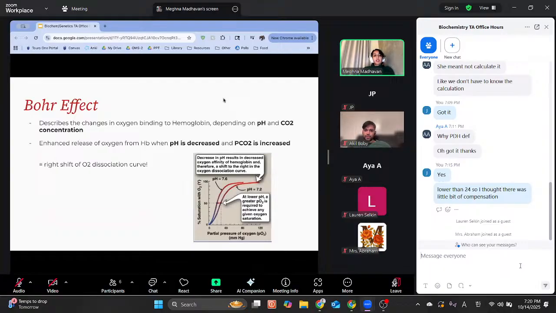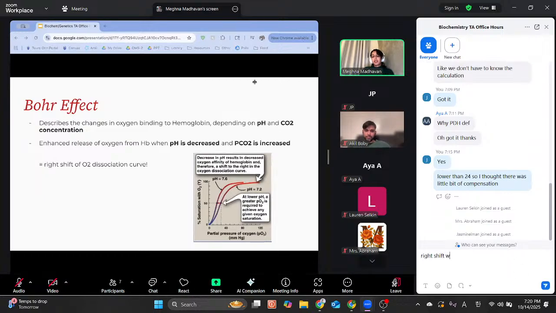So the Bohr effect. This describes when there are changes in your pH, your oxygen or carbon dioxide concentration, your 2,3-BPG concentration, temperature, or HbF. And do you guys know the difference between the left shift and the right shift? Somebody want to type any causes of a left shift and somebody else type causes for a right shift? Just one.